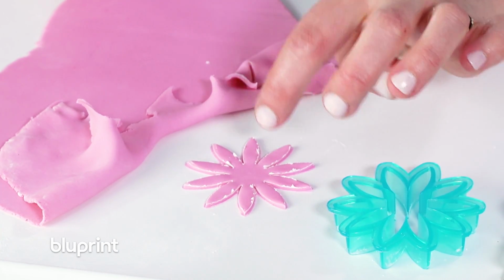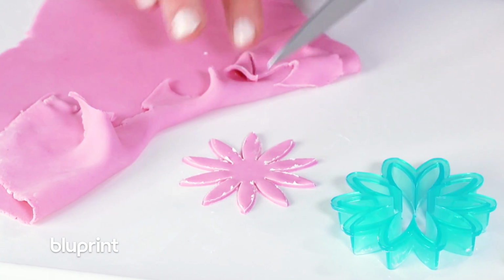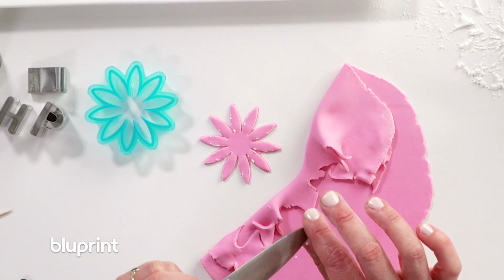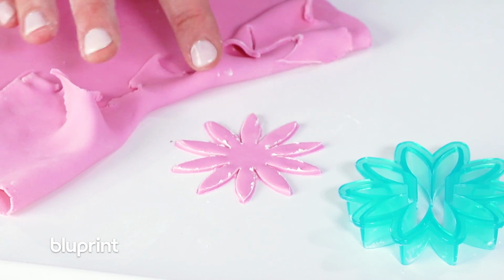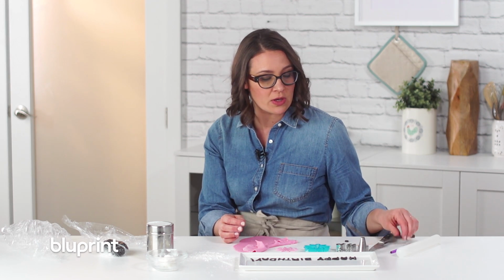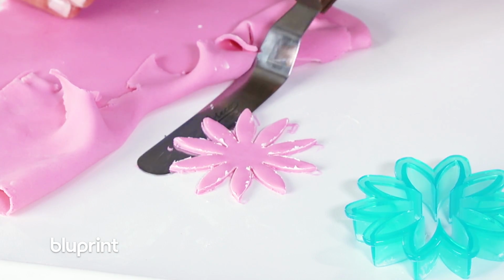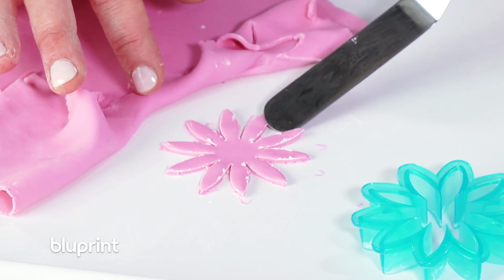If it's not perfect, oftentimes, especially in tiny little openings like that, you might need to go in and clean it up with a little bit of a paring knife. Just some gentle pressure. You can also use a toothpick or something like that for this. And then when you're lifting up something like this that has lots of thin decorations or lots of little thin components that don't have a lot of structure to them, you might want to use an offset spatula just to gently loosen your decoration from your countertop, or if you're working on parchment paper, it's usually a little bit easier to lift things up so it doesn't stick quite as much.